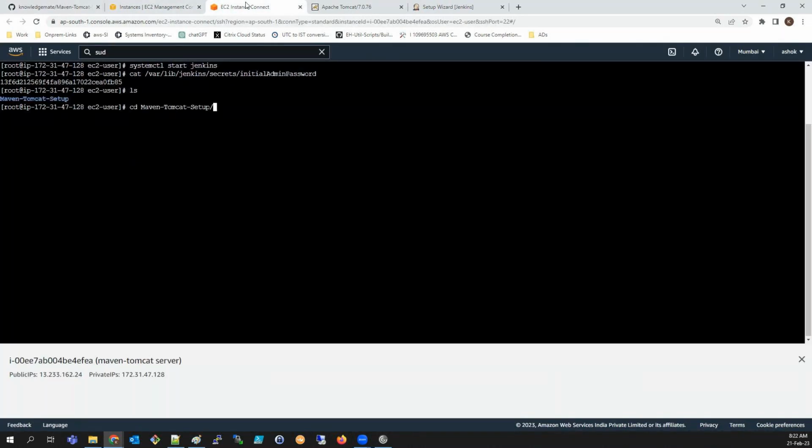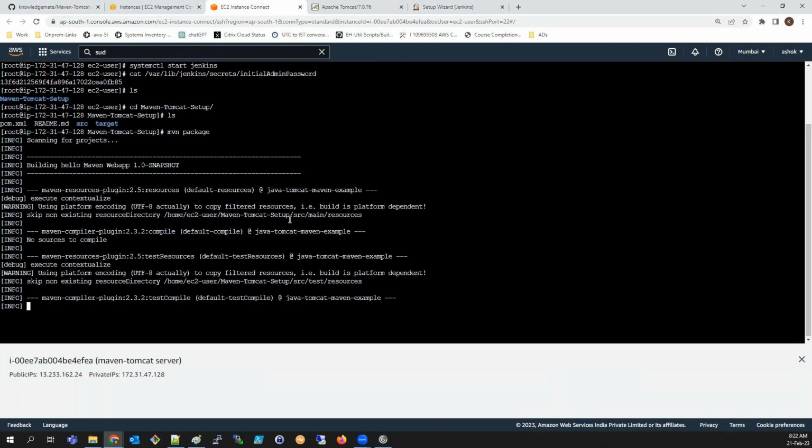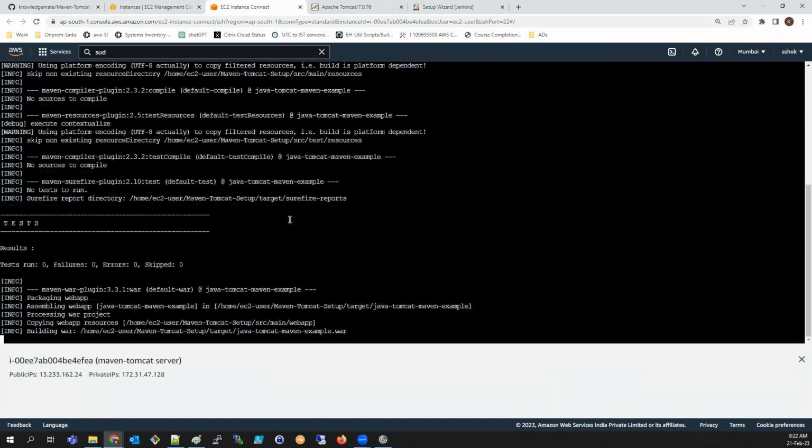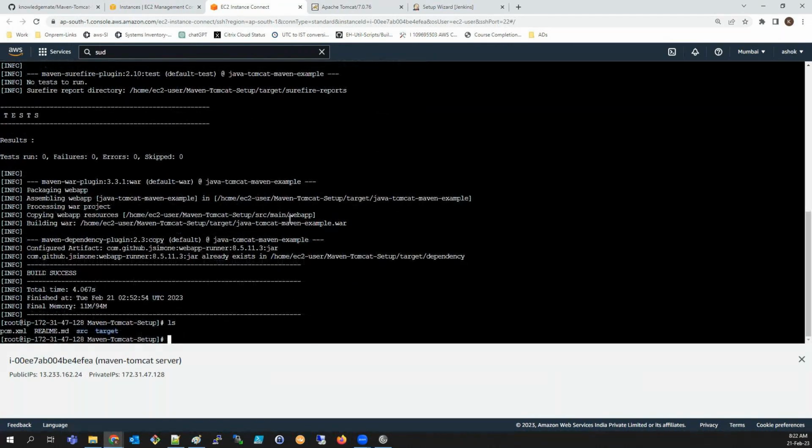So here you can see this target folder, which is generated whenever you run mvn package, right? If you run this, it will create your target folder with the latest war file. For example, I want to delete this target folder and create it freshly, because sometimes some corrupted files will be there. So you can run mvn clean.